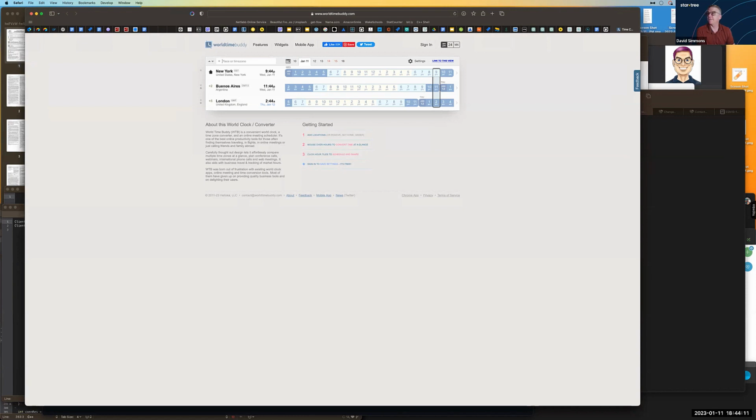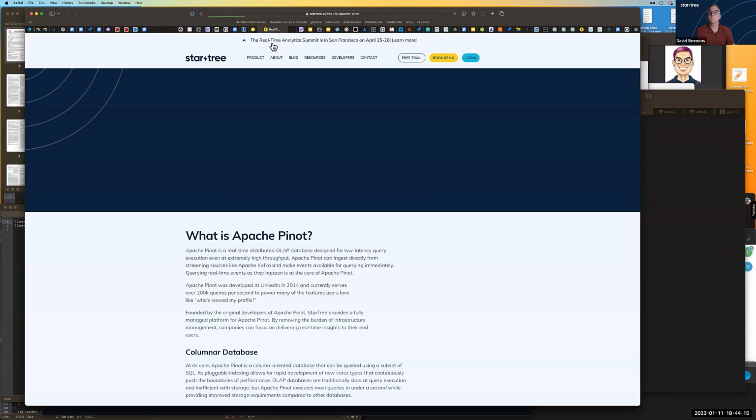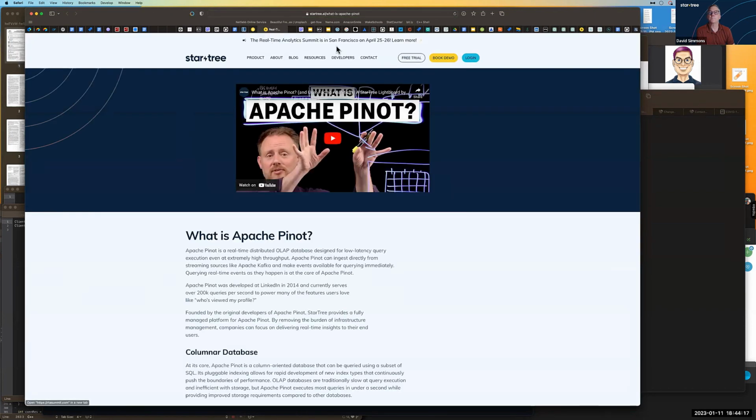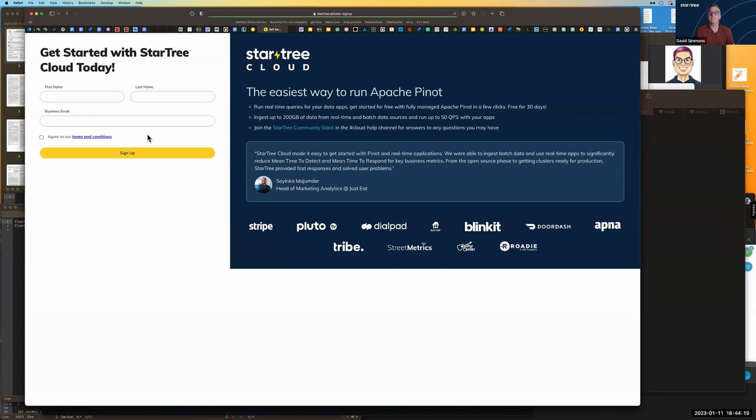We have a free trial, so you can sign up for a free trial and you can fire up a Pinot cluster and start pointing data at it right away and see how it works.